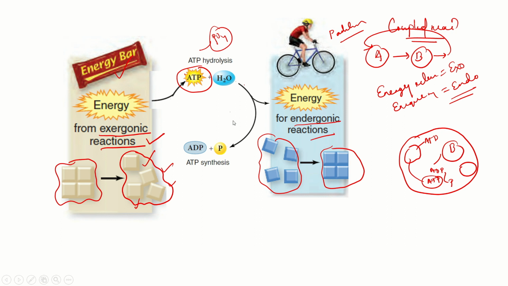Now this is called ATP synthesis, right? This ATP synthesis is going to happen in the mitochondria, in the electron transport system. I hope you know about this electron transport system, and through this electron transport system ATP is going to be synthesized again, right? So this is a very simple thing, and it is a chain system, right? So it is a chain system.